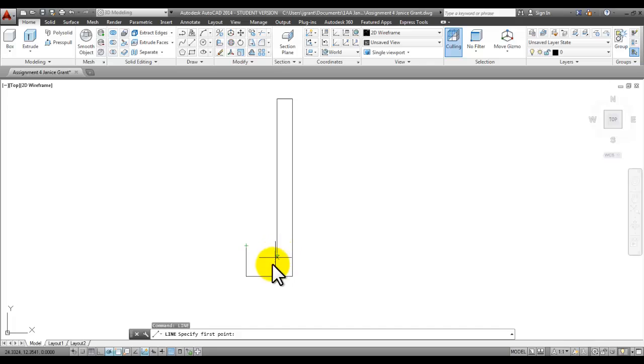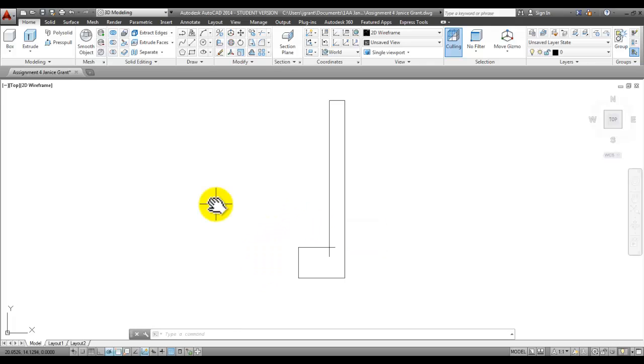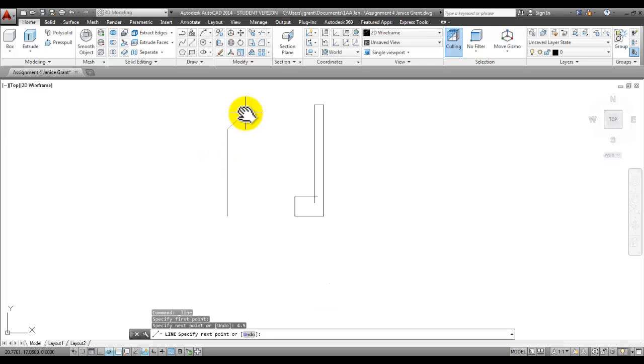So I'm just going to draw this line, it doesn't matter how long it is, so that I can fillet this afterwards. Now I can start to develop the other view. I can start the line command, and if I just rest my pointer on this corner, I can kind of track over to a point somewhere here. Doesn't matter where, as long as I have enough room for my dimensions. I'm going to go ahead and click. I can pull my mouse straight up and type in 4.5 and enter.